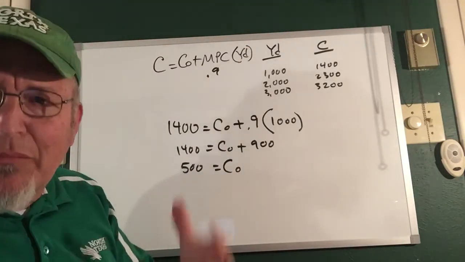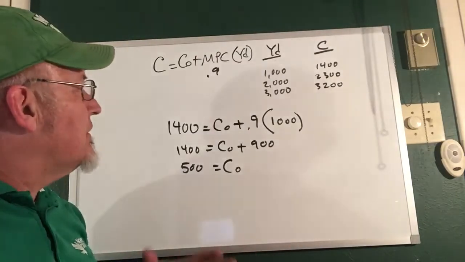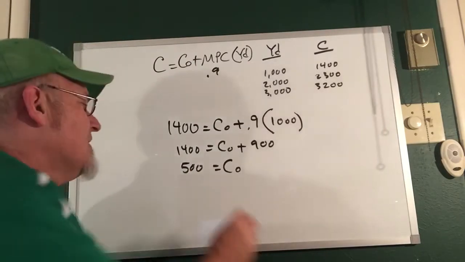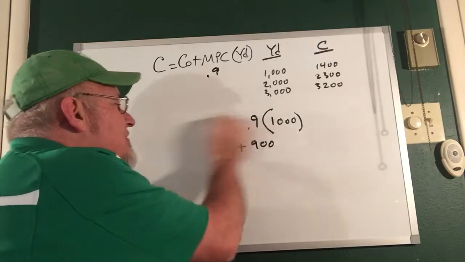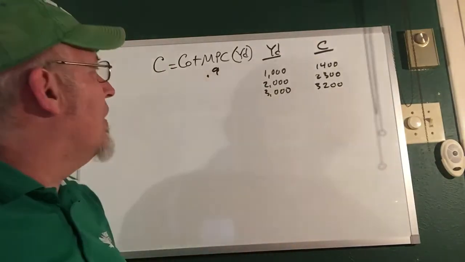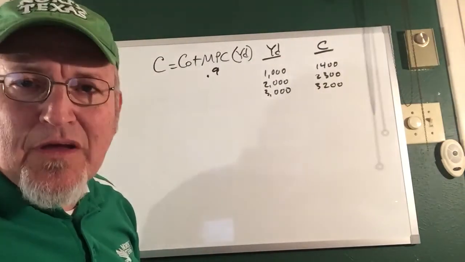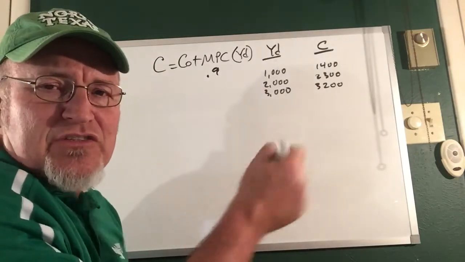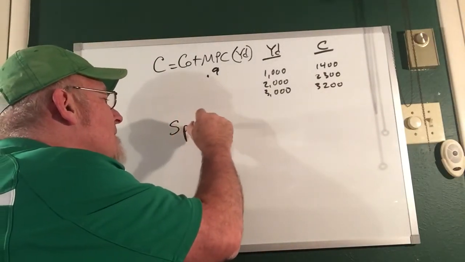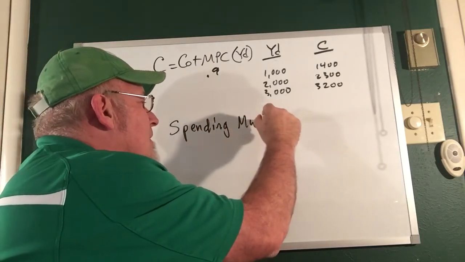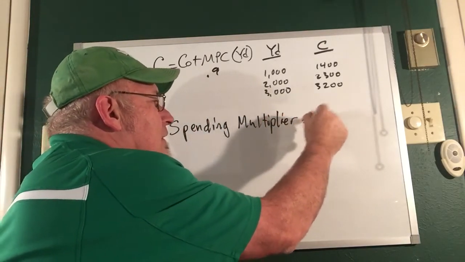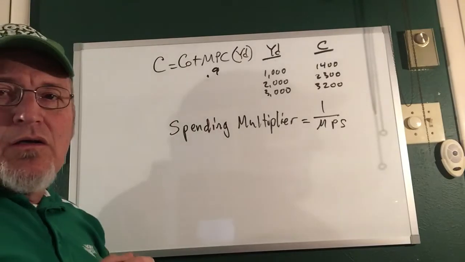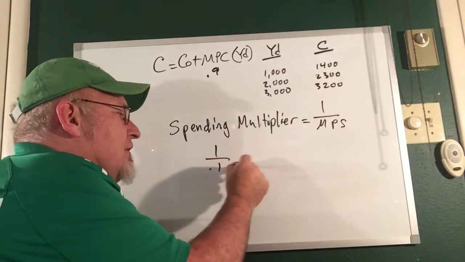So those are a couple of different ways that you can, you should be comfortable doing that on exam 2 and being able to take different facets of that. Now, while I have time, I want to introduce one other idea. Let's talk about the multiplier for a minute. So spending multiplier. I'm just going to give you the punchline to the joke because, again, I've lectured on this before, but the spending multiplier is 1 over MPS. So in this case, our MPS is 0.1, so that would be 10.